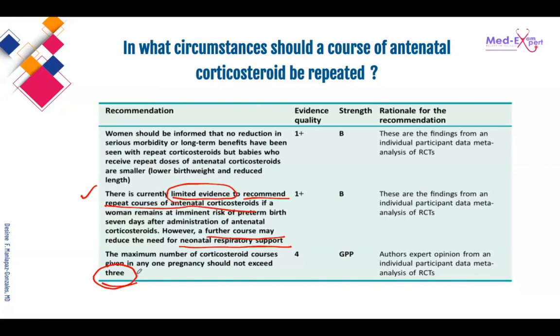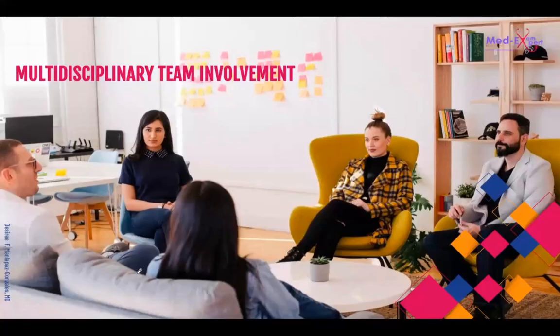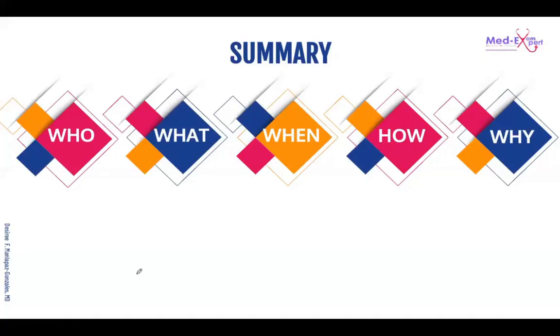So you have to have an informed consent. If the patient agrees to another dose, knowing all these risks, then you can give. If the patient did not agree, then there's no harm, okay? So you should involve the multidisciplinary team all the time. Because you are delivering preterm, you are delivering patients with maternal problems, you have to involve all the disciplinary teams, okay? Do you have any questions before we summarize?